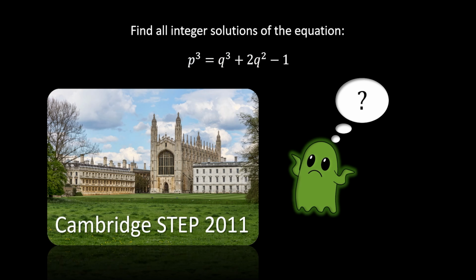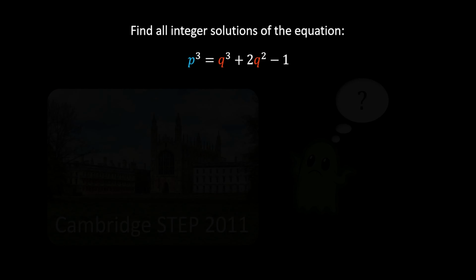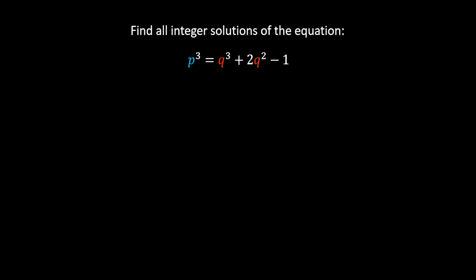First, I'm going to color code the p and q. I'm going to put p in blue and q in red so that you can follow the steps more easily. And as we said, p and q must be integers. Since throughout my math career I have done many of these problems, I know exactly what to look for, and this is what I'm going to show you: how to approach this problem and solve it with ease.